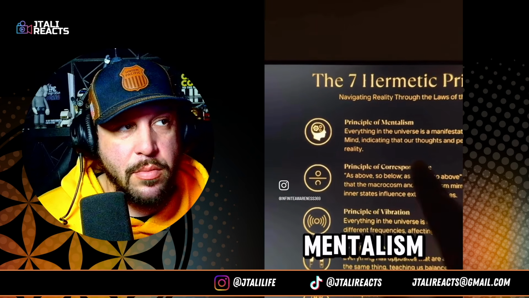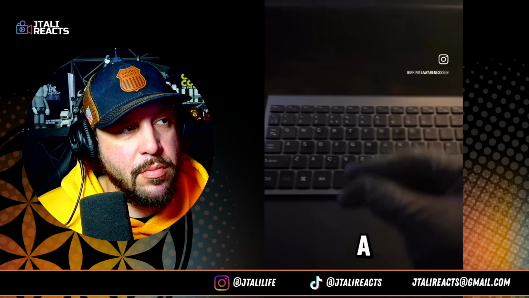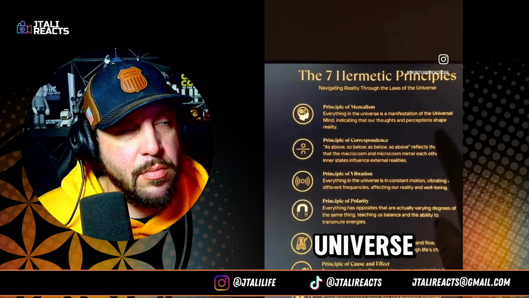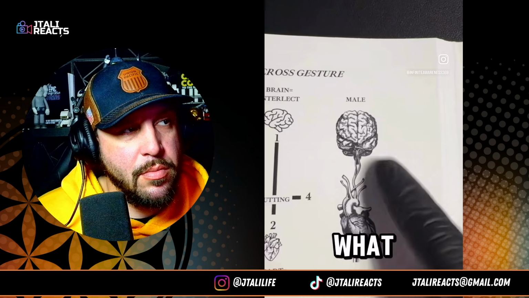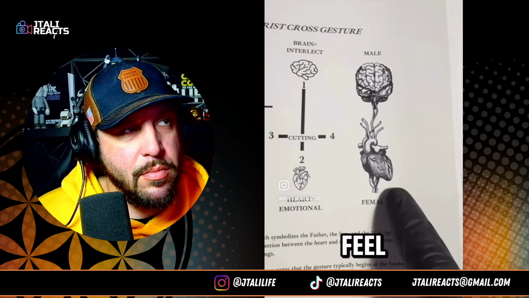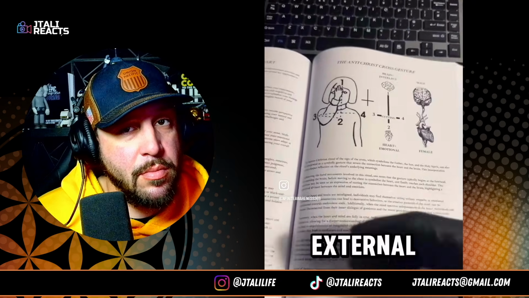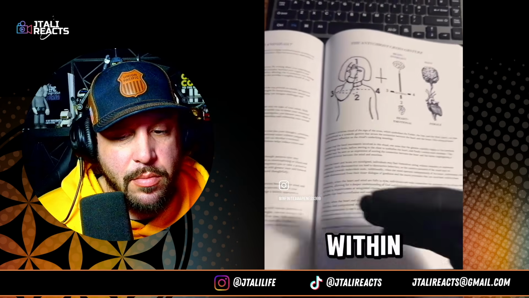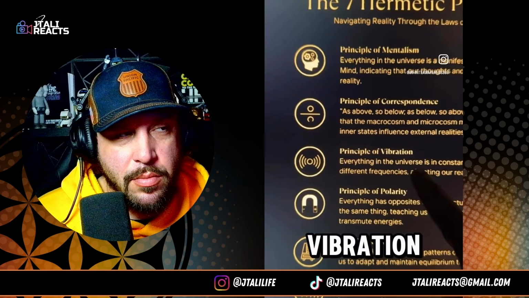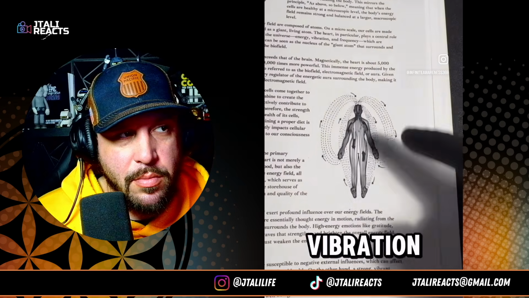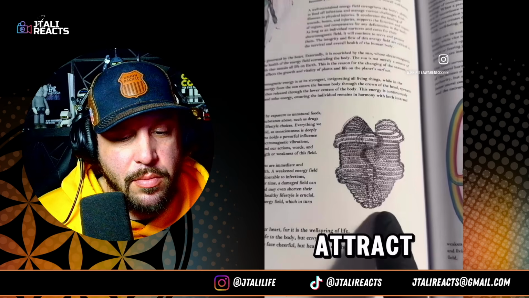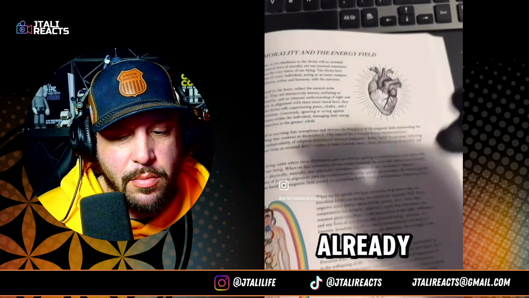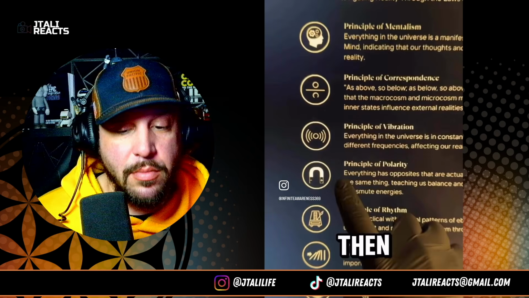First law is mentalism. All physical objects begin as a thought, then it's manifested into physical reality. The universe is a mental universe. Second law is as above, so below. What we think in the mind is what we feel in the heart. As above, so below. Your external reality is a projection of all the thoughts you thought in the past. As within, so without. Then the law of vibration. What you think about becomes energy and vibration within your energy field. Then you attract more of that vibration and energy. Think and feel as if the reality already exists. Become the vibration.